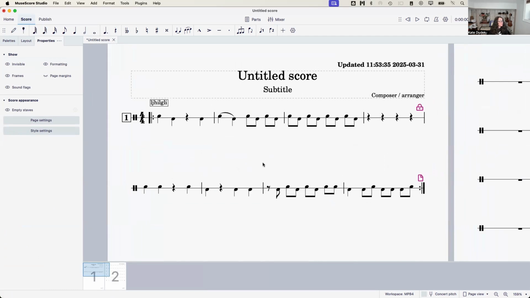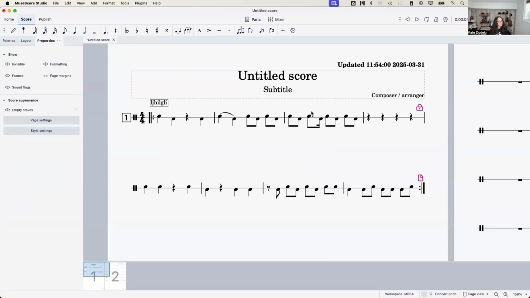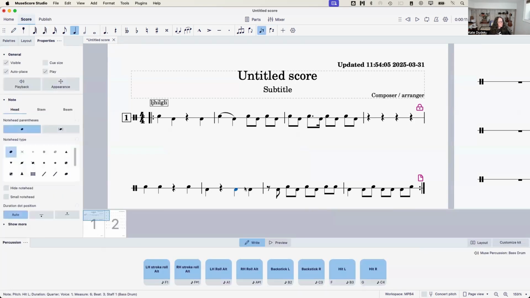I think that covers, oh, one other little thing is dotted notes. If you click on a note in a pair of eighth notes and click this dot, you can also use the period key on your keyboard. It automatically makes this dot cut notation that is so common in pipe bands. You can also do a dotted note, and I think it generally just takes it from the next note, that extra half a note.